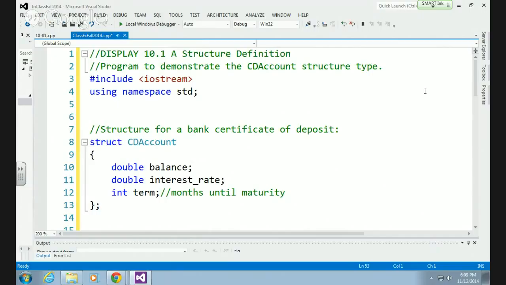So it's really a way to associate pieces of data together that are going to be used together. And it kind of predates the class and object concept, but it helps us to get into that mindset.